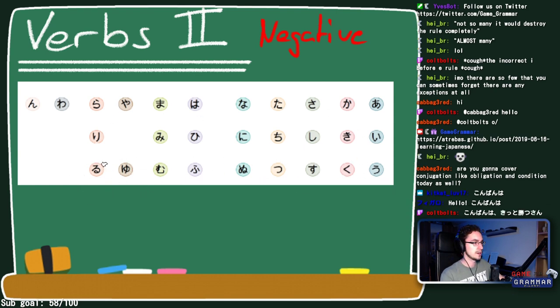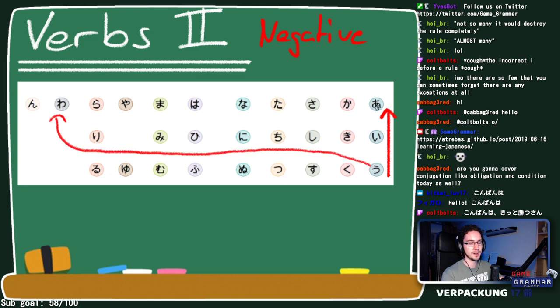So how is that going to look and how is it going to manifest itself? The cool thing is, basically what we're going to do is we're taking whatever is here and we're just moving it up to a, okay? And then we just add nai. And that's the negative conjugation, and that's all it will basically be for the most part. We'll make an example for everyone, okay? There are some slight exceptions. For example, u will actually move all the way to wa instead of a. You'll see how that works. But everything else will just move to its corresponding a character. So if you have a mental kana table, this should be fairly easy for you to do.